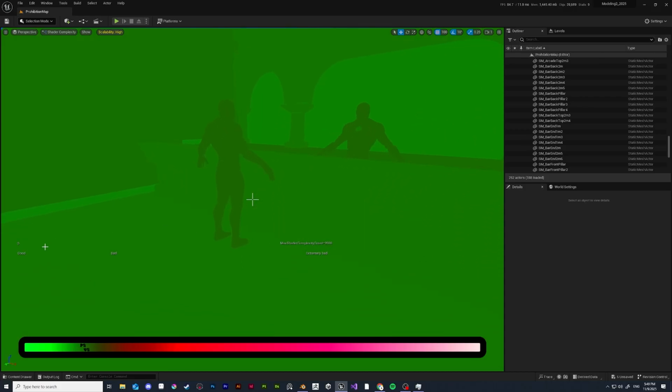So this was broken a little bit with Unreal Engine 5. In UE4, this all lines up the way it's supposed to. But essentially, any value that's closest to this green end here means the shader is about as efficient as you can get. And the further down we get, the more time it's taking to render that particular shader.